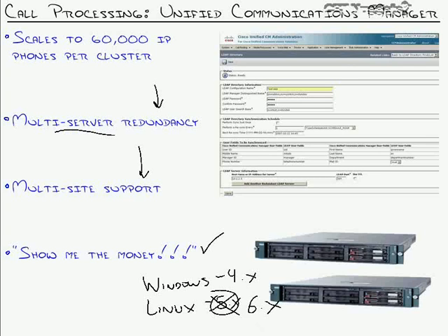So in the same way, many people have been using the Windows version of Unified Communications Manager. So if it's not broke, why fix it or why change it out? So you'll see the Windows version stay around for quite some time. The beauty is that the Windows and Linux versions use very, very similar concepts. It's just the look and feel is a little different.